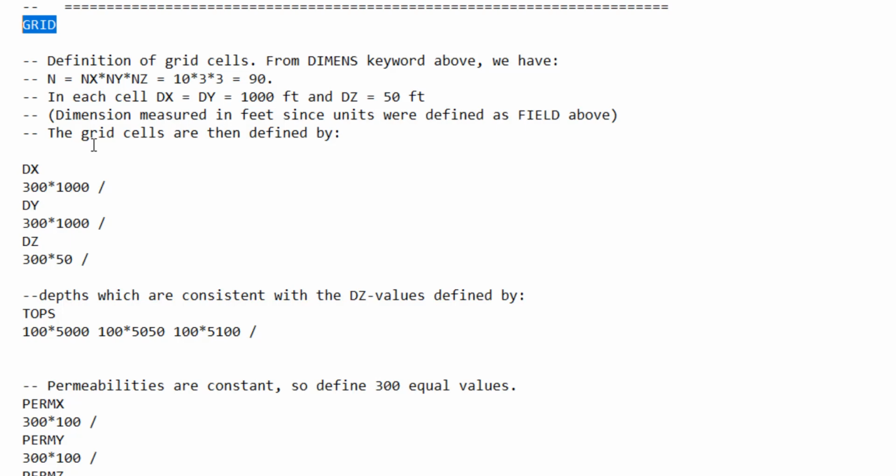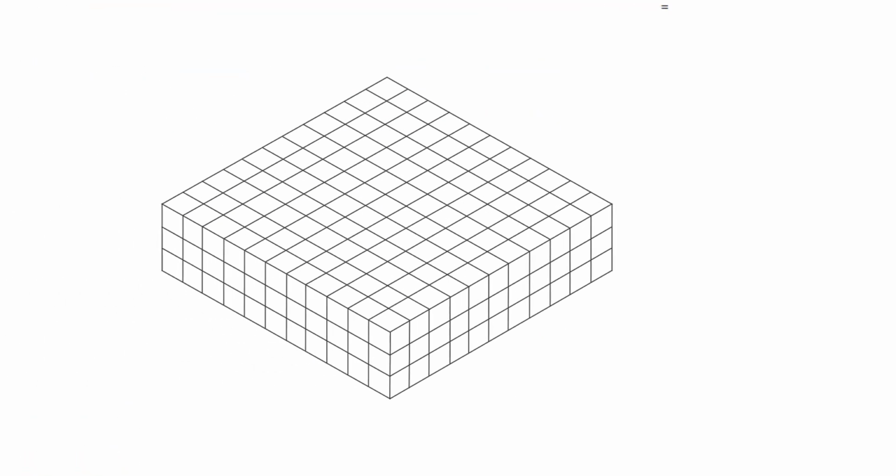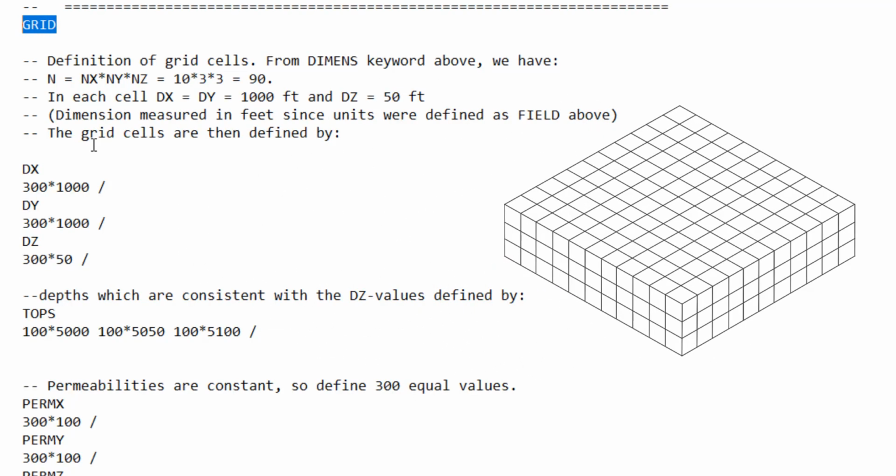For instance, the information we have in this grid section has been defined for this type of reservoir model, which is called a block center type of reservoir model. Now, the block center type of reservoir model, can I say, is hypothetical? Can I just call it a tank model? But most of the time it's an assumption. So you get to have something that is more irregular than this, a corner point type of grid. All right.